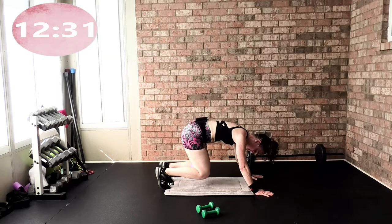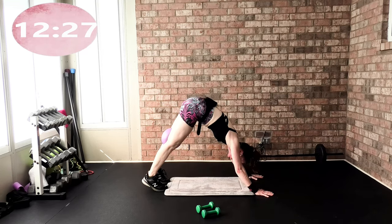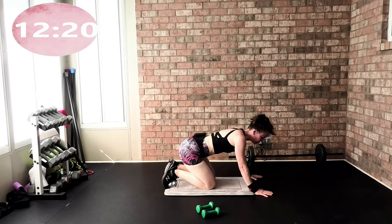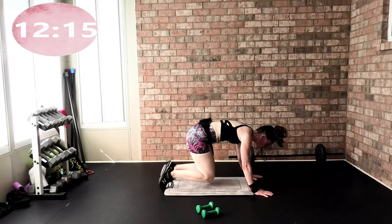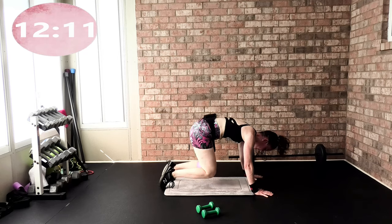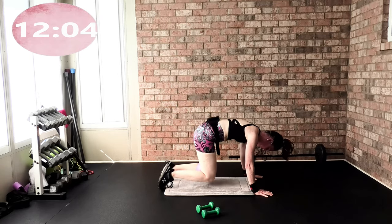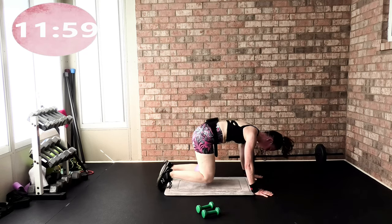Right here. Woo! So we're gonna lift our butt and hold at the knees. So you're gonna basically lift your butt, hold at the knees, your knees don't touch the ground. Here we go. Lift for two, down for two, knees don't touch the ground. Back on your heels, knees down, hold the ball. But the knees do not touch the ground.